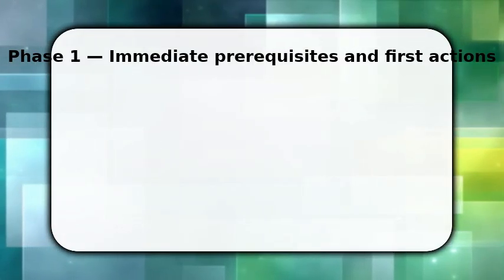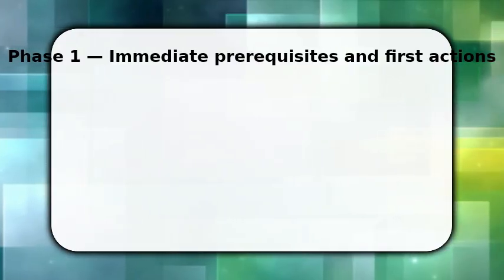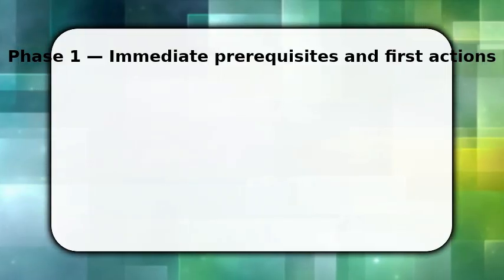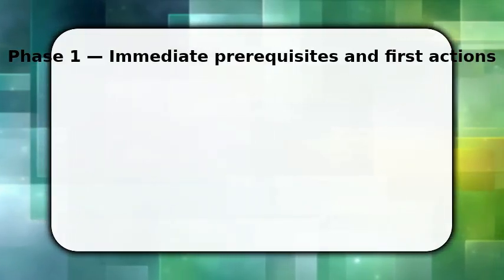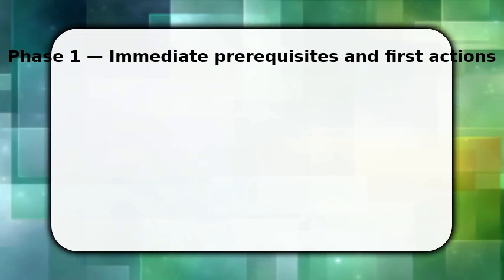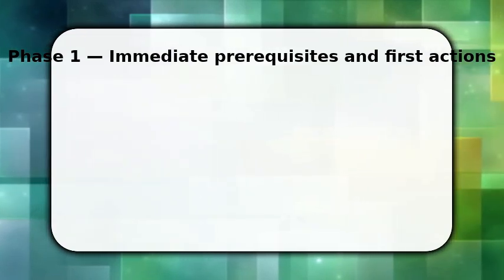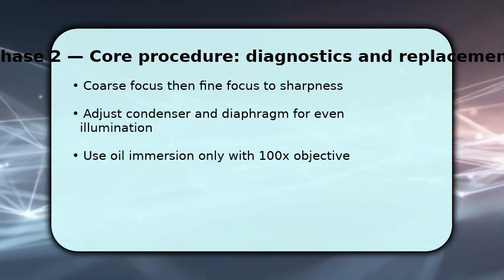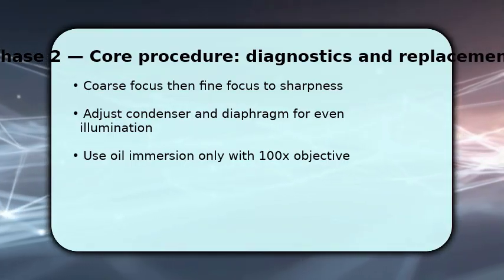This prevents drift. Next, bring the coarse focus slowly toward the slide until you see contrast. You will avoid crashing the lens by moving deliberately and watching the gap. Once the sample is roughly in view, refine focus. Use the coarse knob to approach, then switch to fine focus for crisp detail, because resolution depends on precise focal plane.